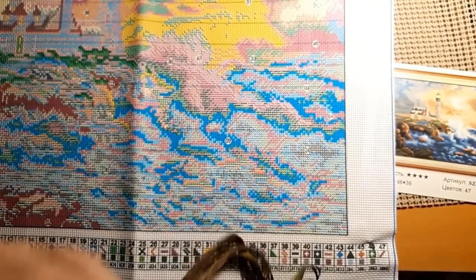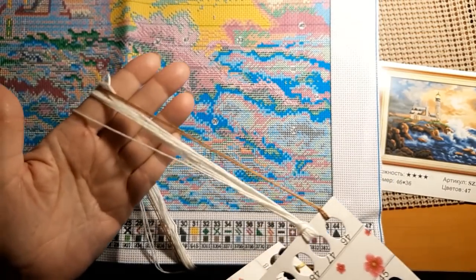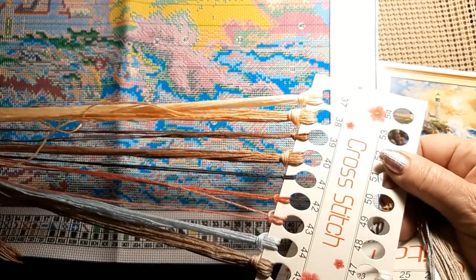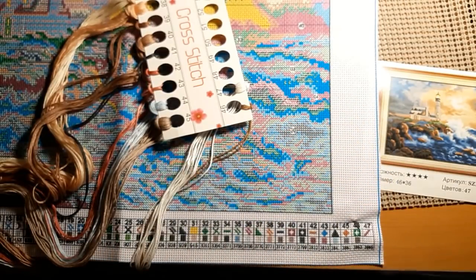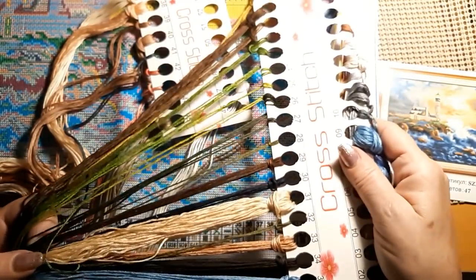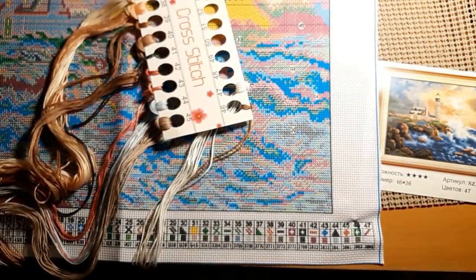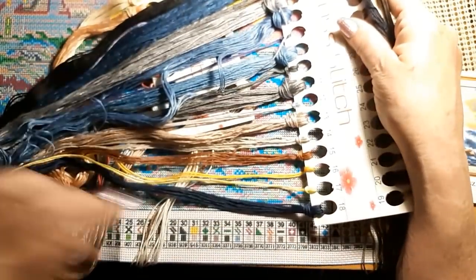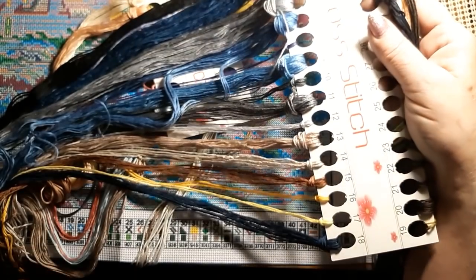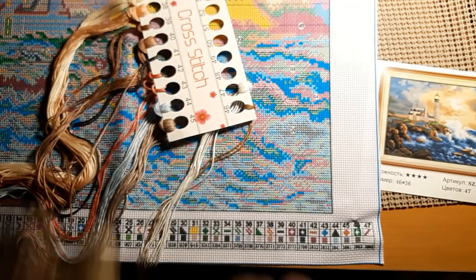So, yeah. Let's look at the colors. They're all tied up. Okay, 47 colors. You got white and tan. Then you have all these. Isn't that beautiful? We'll lay that down so I don't have to hang on to it. Then the rest of them, maybe blues, greens, tans, pale blues. And then on this side, we have blacks, dark blues, purples, grays, dark blue, yellow up there. Don't know. It must go in the sky somewhere. I thought it was just gorgeous. Just gorgeous. Loved the colors.